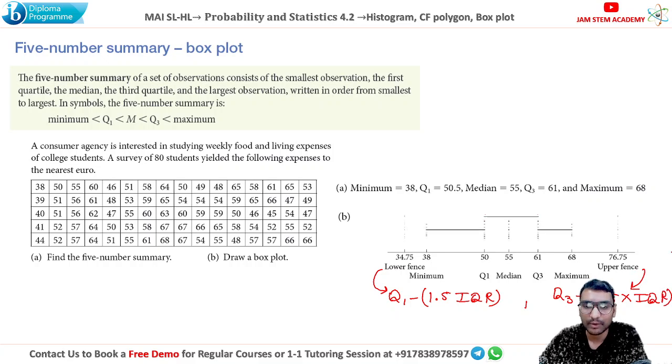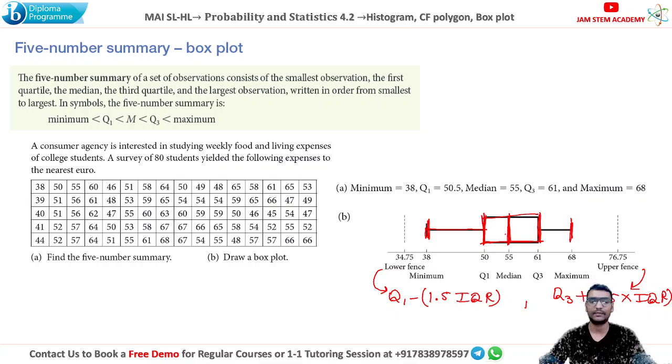Okay. Now time for the box plot. As I said, take the minimum value, start from here, go up to quartile 1 here, then second quartile, upper quartile and maximum value. Make a box for these quartiles. That's it. So if the graph is given, we can always find these 5 points. Or if these 5 points are given, we can always draw the box plot. Even in your GDC you can go to statistics and draw this box plot as well. That we will learn later while solving the questions using the GDC.